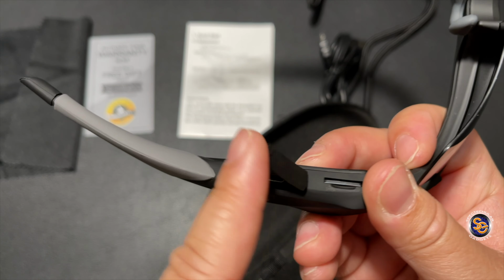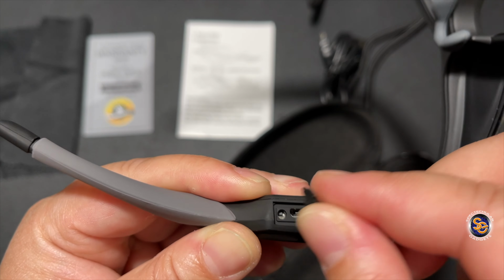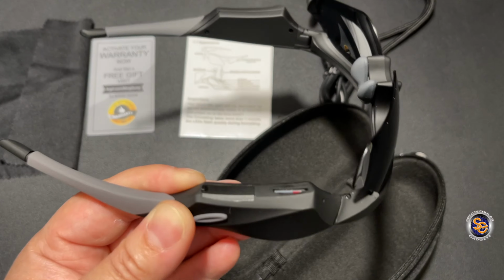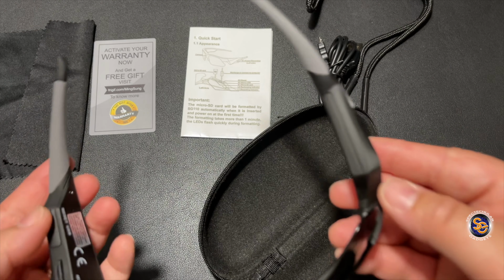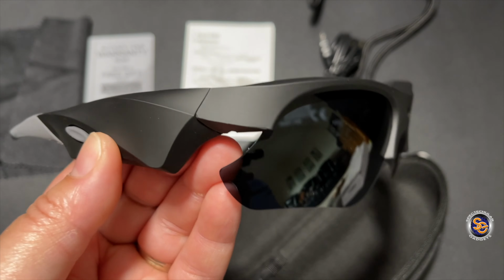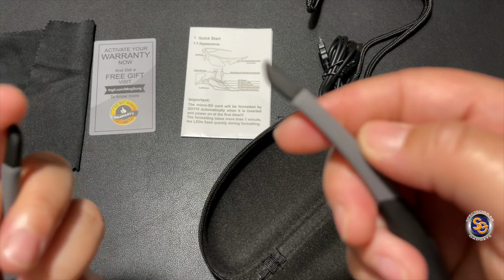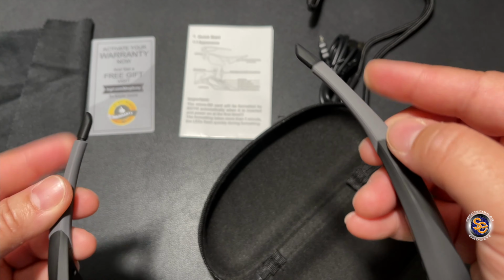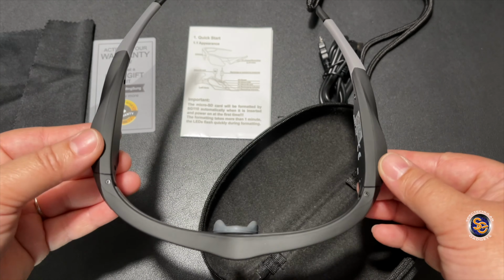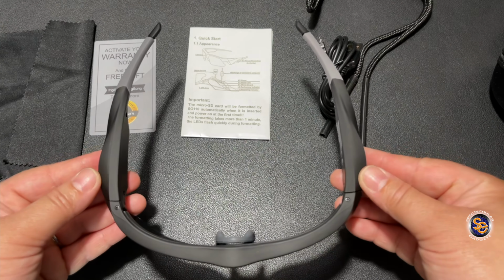So this little door right here, this is where your USB charging port is, as well as that little reset button. So right now we are looking at the right side of the sunglasses. This gives you a better look at the thickness of these sunglasses. So I will again put them on so I can say how I feel the comfort of these are. So here's the top look at the sunglasses again.